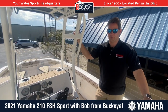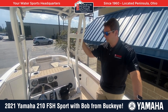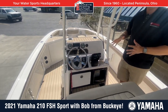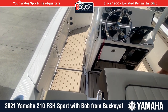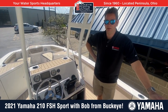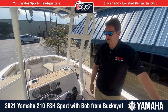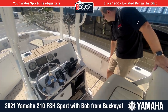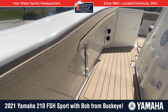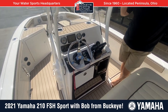Moving inside the cockpit area, Yamaha did some really cool things with the snap-in flooring that's standard on this boat — a gray teak style — as well as the base furniture. That really dresses the boat up and makes it look really high end. This boat is a really good value but has a lot of premium features. The combing pads down the side give you a little extra lean ability if you're leaning and fishing, providing some protection and comfort. You've also got rod storage down the side.